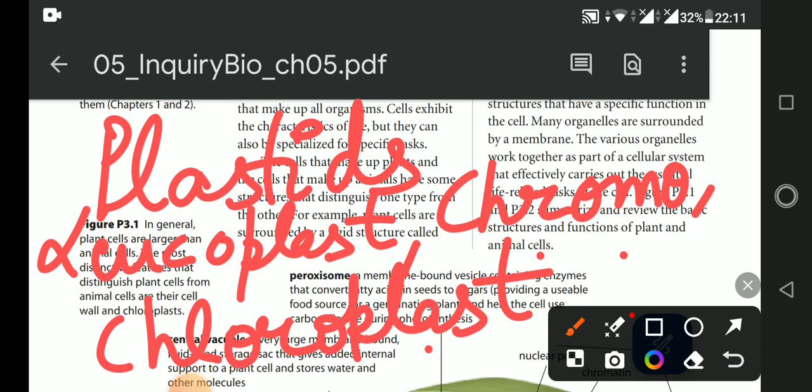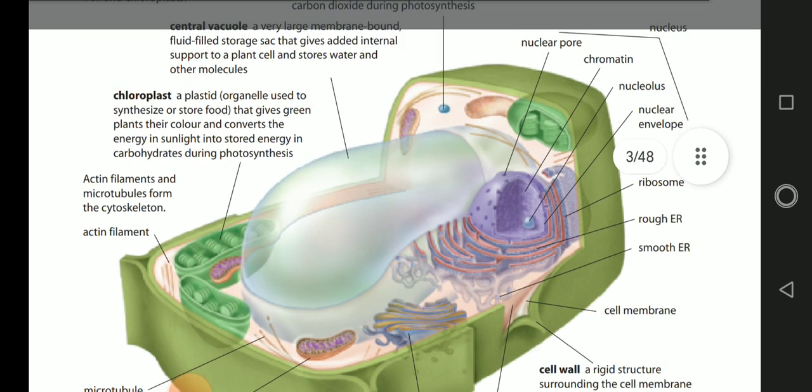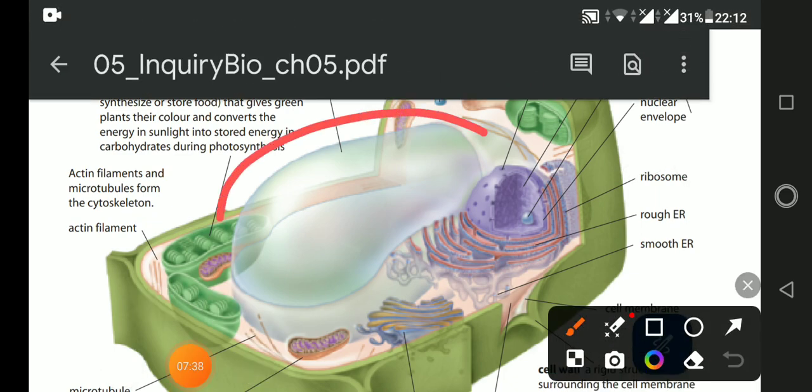The other important difference is in case of plant cells, the vacuole is present in the center of the cell and the vacuole is very large. Almost about 70% of the space inside the plant cell is occupied by the vacuole. So, vacuole is holding a central place in the plant cell. You can see here. This is the vacuole. Okay, so it is occupying the central location in the plant cell.